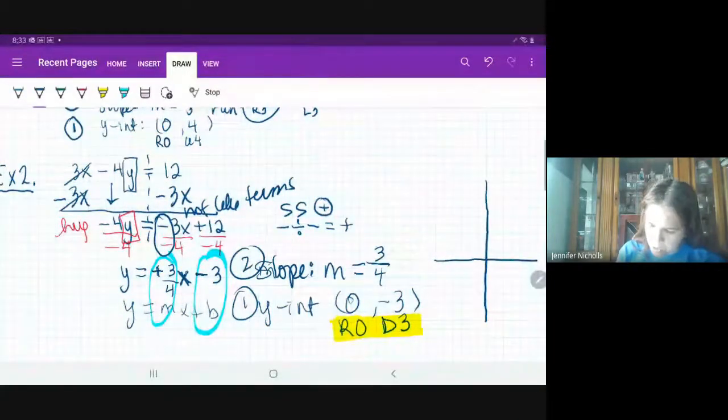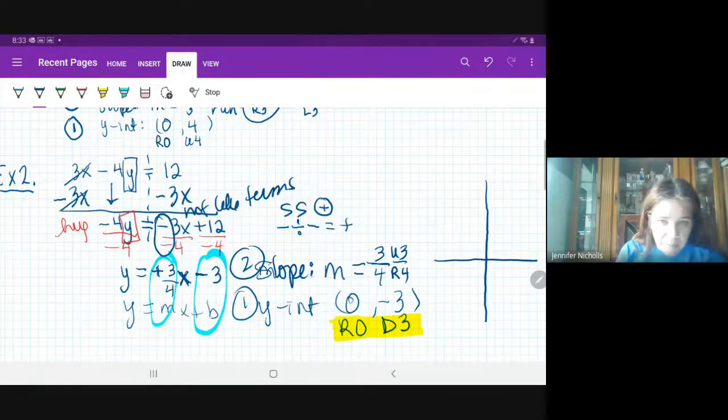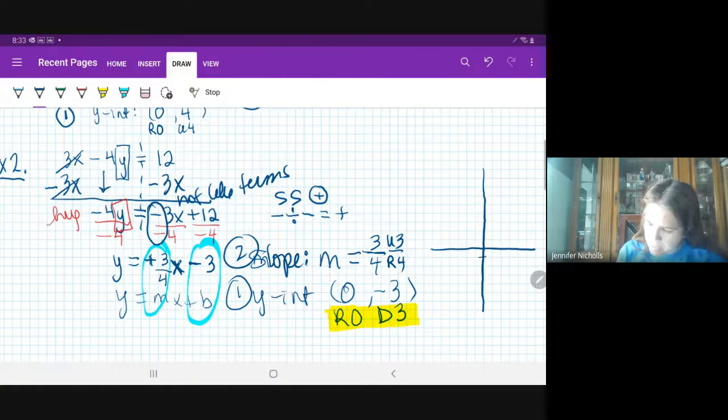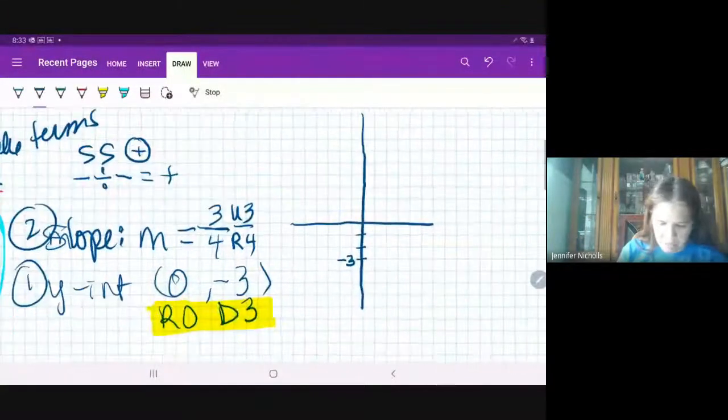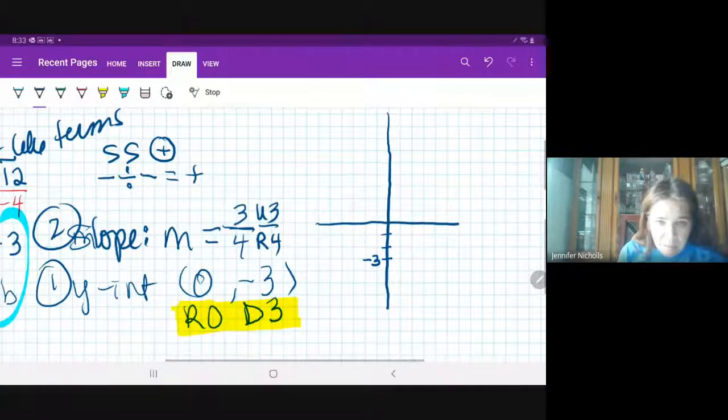Okay, so on your graph, we forgot to write something by the slope. So we're going to write up 3, right 4 by the slope. I just wrote that by the slope. Okay, so you're going to start down 3 squares, and please go full squares. Some of you guys are going like half squares and little tiny marks. You really can't do that. You really need to do it this way. You need to use each square as one. So you're going to start here.